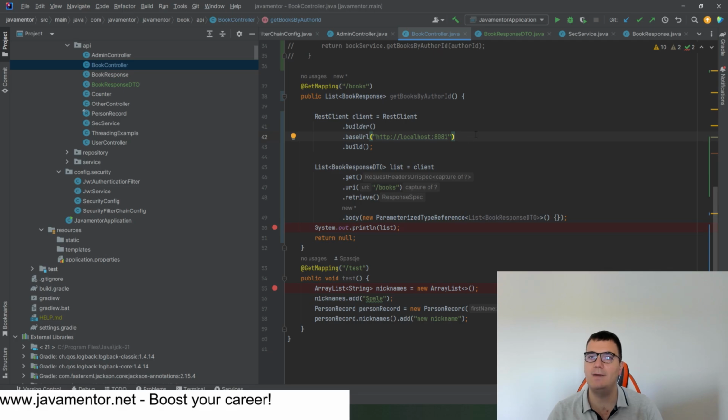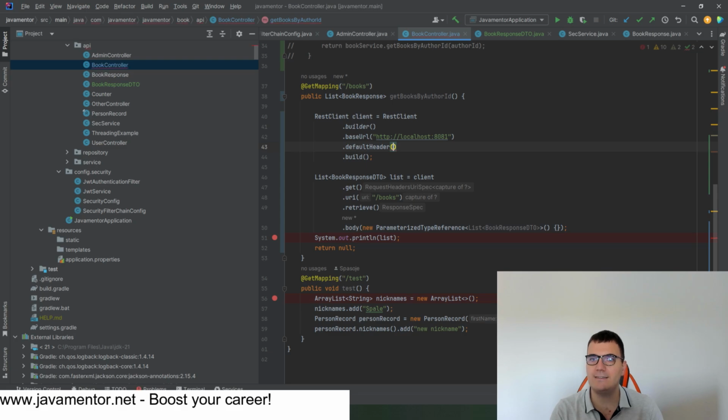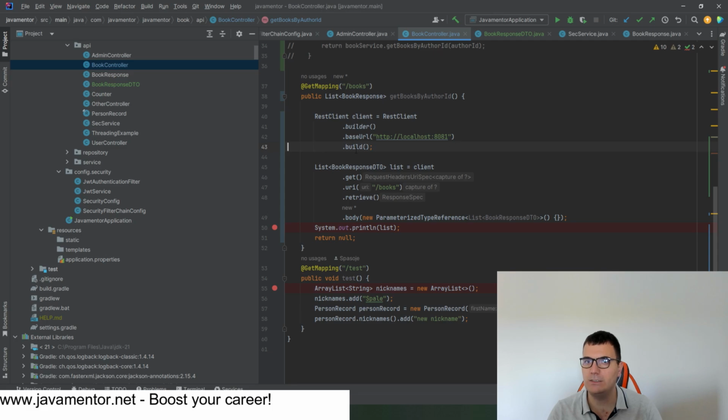Okay, we can say some other things here. For example, with every single request that you want to send to that external application, you want to put this header with this value. I don't know, something like that. So, whenever you call any method with this client, this default header will be sent. But we don't want default headers for now. It's important to realize that this is the creation of the client, which means that all communication that goes through this object will use this base URL, or will use that header or something like that.